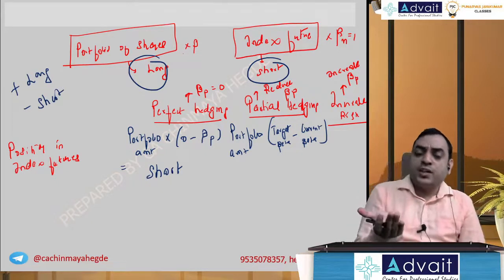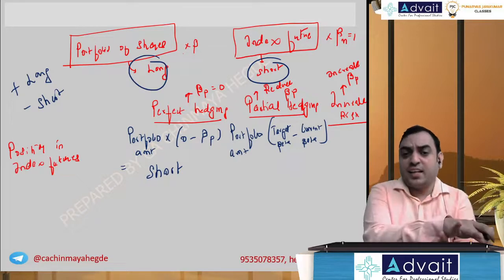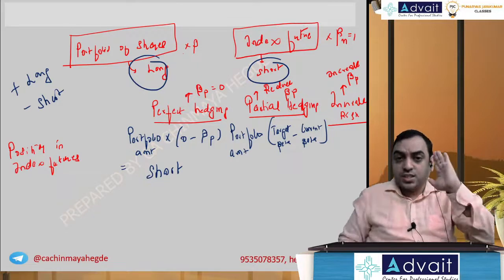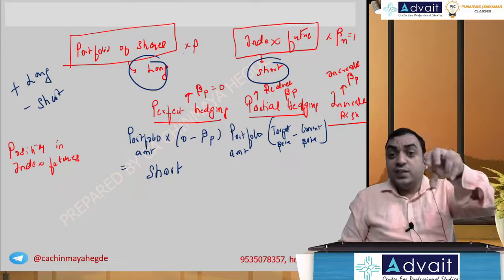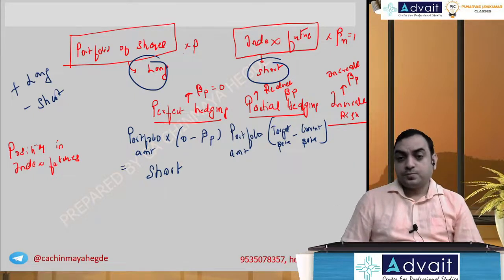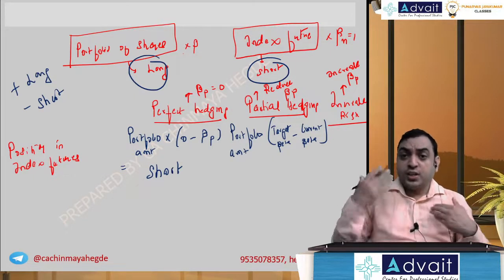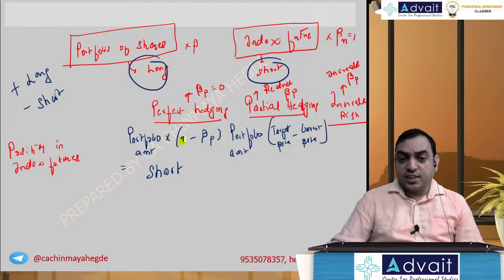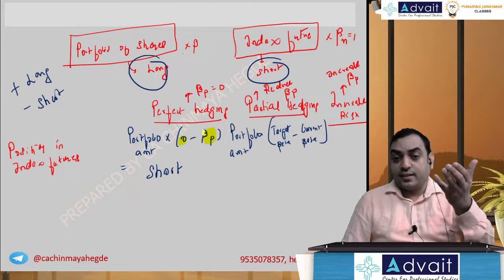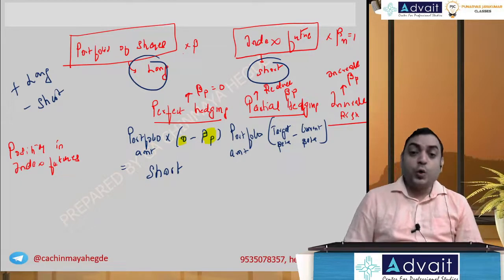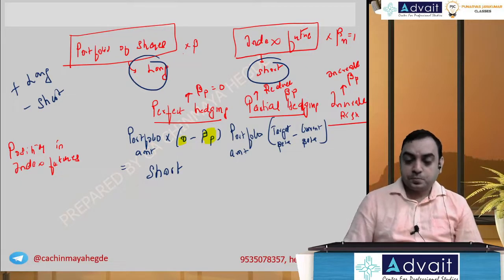But in some textbooks or material, you might see current beta minus target beta. So target minus current, current minus target, don't get confused. Just understand how you achieve the difference is in index futures. The process I follow is so that the long short confusion will not be there. Target beta minus current beta. You can see here also I did 0 minus portfolio beta. 0 is the target, because perfect hedging means we would like to make portfolio beta 0. No risk. That is fine.